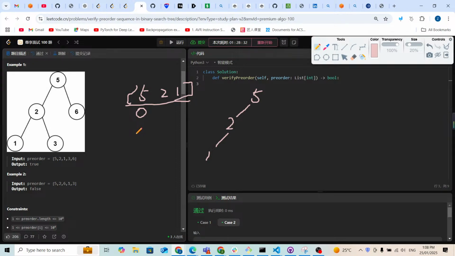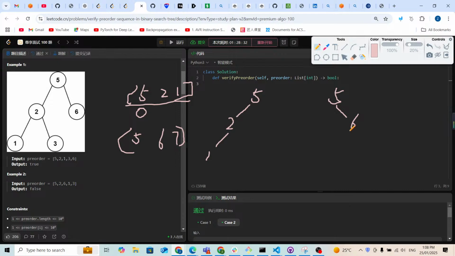Another example, maybe we're going to use 5, 6, 7. This is going to be our array. First of all, we're going to have the root node, and then we're going to have 6. Can we let the 6 go to the left? According to the preorder, first it will go to the left, but we cannot, so we let it go to the right. So this is going to be the 6. Next, we're going to have 7. Can we put 7 at the left side? Definitely not, because currently we are at this 6, and this is a preorder, and this is the root node.